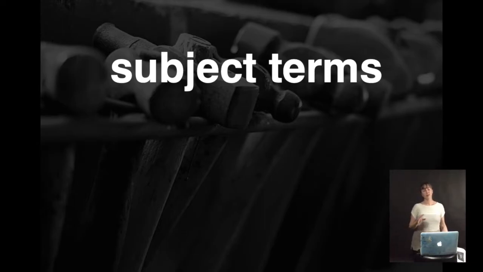Subject terms. Subject terms are a little more complicated, but are really, really nice and useful once you understand them. So basically, subject terms are the filing system of databases. It's like if you put a librarian in charge of hashtags. It's just one idea that encapsulates all sorts of things that fall under that category.